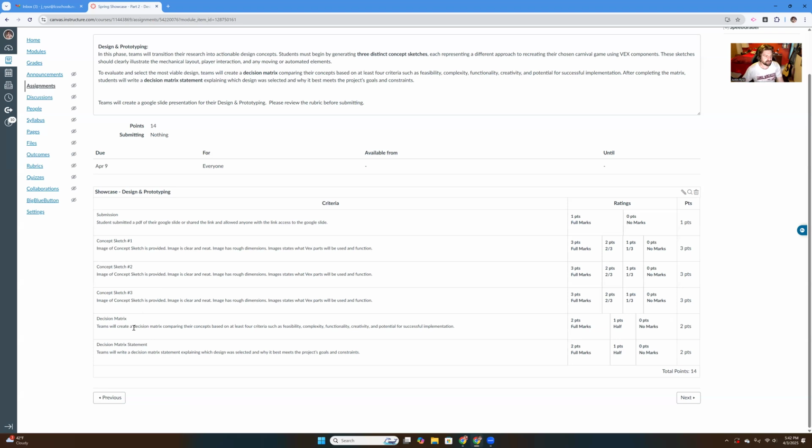So get all 3 sketches there. And then what you guys will do is you'll make the decision matrix rank 4 different categories. I will let you pick whatever category you want. So if you're stuck on one idea, if you can pick 4 categories that really make that seem overwhelming, go ahead and do that. And then you'll make a decision matrix statement. Say, okay, I'm choosing this because it was the highest score in these, and that's what we're going with.